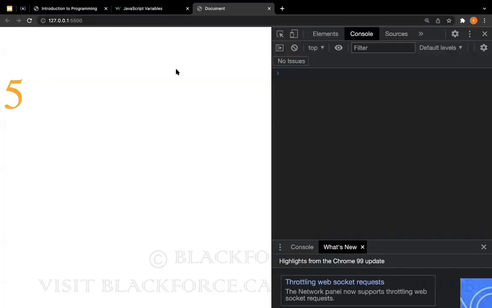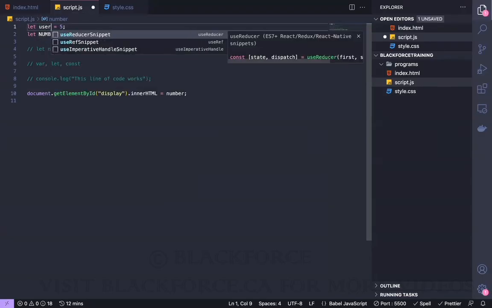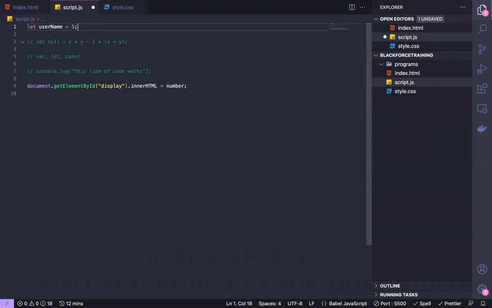So what you should know is variable names are case sensitive, right? Maybe you're building a program and you declare a variable username, and you want to use it later. Let me say, username is Sammy.